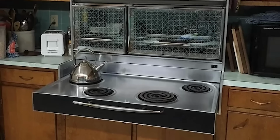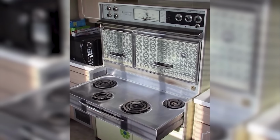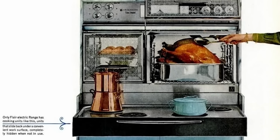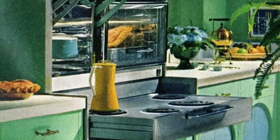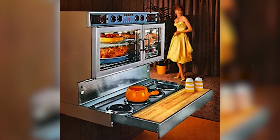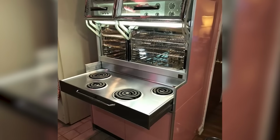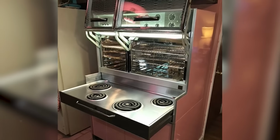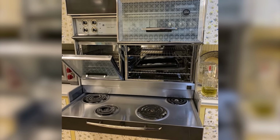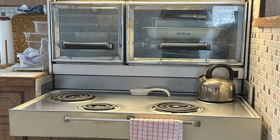The innovation did not stop there. This stove was also designed with the oven placed at eye level. This made checking baked goods or roasted meat much easier than having to bend low to the floor, like with traditional ovens. Additionally, the oven door had the capability to retract inside. This not only made the kitchen look tidier, but also minimized the risk of tripping over an open oven door. This modern and stylish look helped the Flare become a decorative item, beautifying any kitchen it was present in, and it was also available in various colors to suit every decor style.